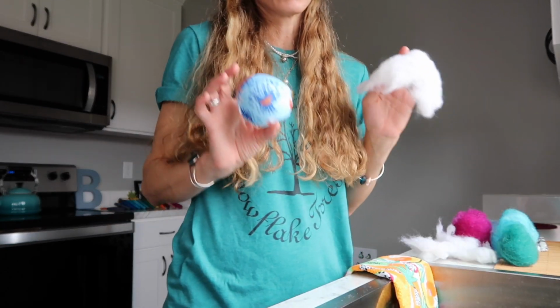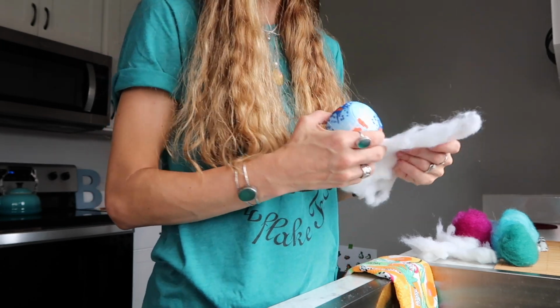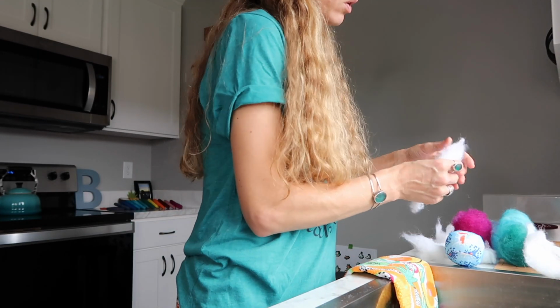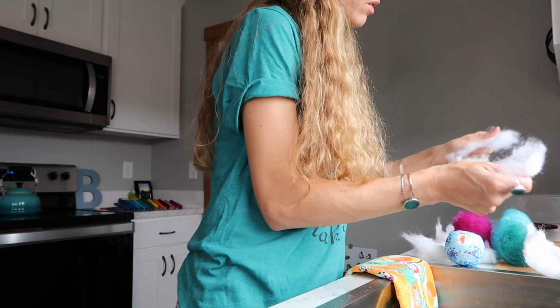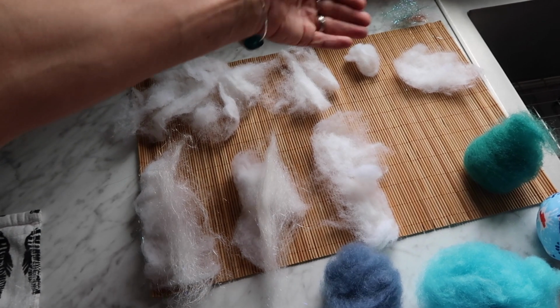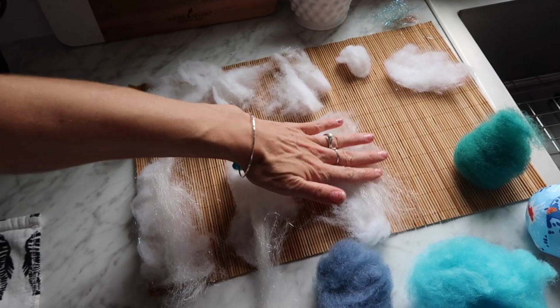And I will tell you, key note here, when doing this, the more cobweb-like you wrap this wool around the ball, the better it's going to felt for you. Notice how when I pull it apart it's very cobwebby. Along the top is the white part. I'm putting some of this aside for the tentacles.